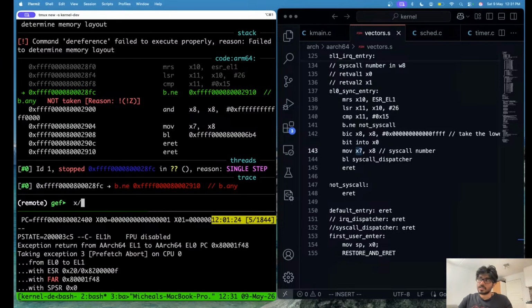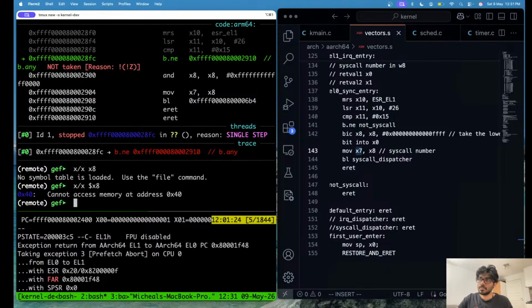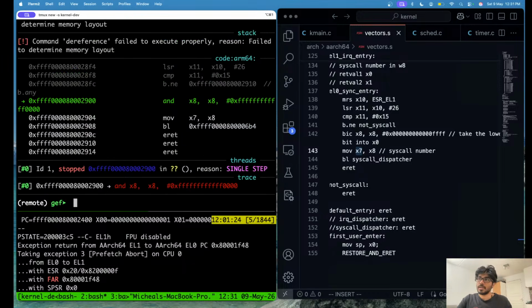Now let's confirm what's inside x8. X8 has 0x40, which is actually 64. So it is correct.